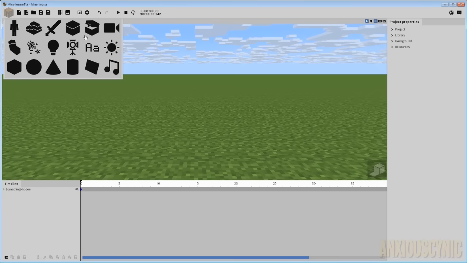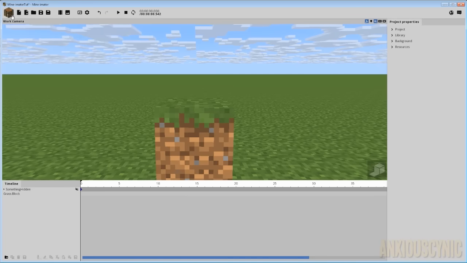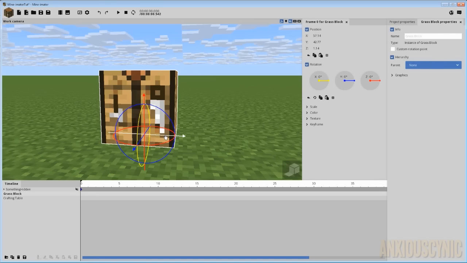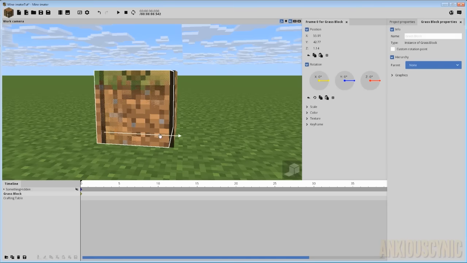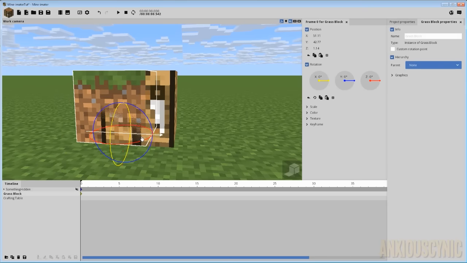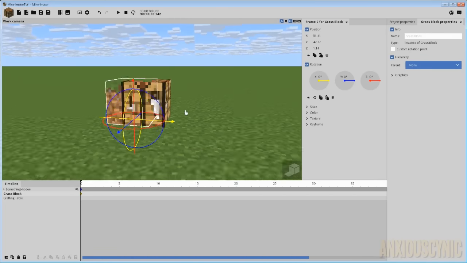I don't have a rig to show this off, but I'll try it with just a couple of blocks. So let's spawn a grass block in, and how about a crafting table or something? Alright, so basically we have these two blocks, they're right on top of each other, and they're the exact same size, meaning they're overlapping each other exactly. And if you notice here when I move it, you see how the textures are fighting each other? This will actually show up in your animation, that flickering and whatnot.